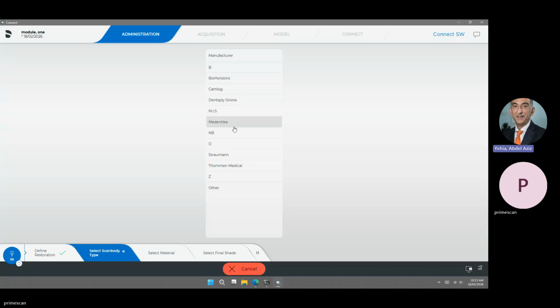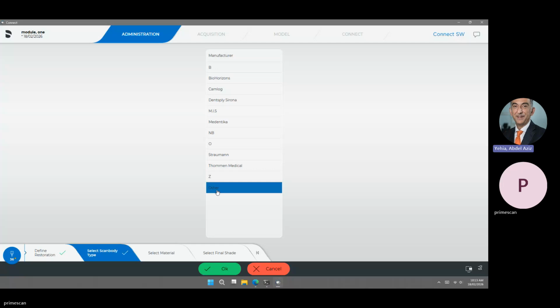And in these cases, if the lab is using Dentsply Sirona in-lab software or CEREC software, you will choose from these. If the lab is using exocad software or 3Shape software, you're selecting other. So other means that your lab is using a different software than Dentsply Sirona.